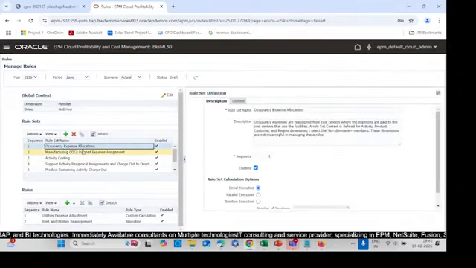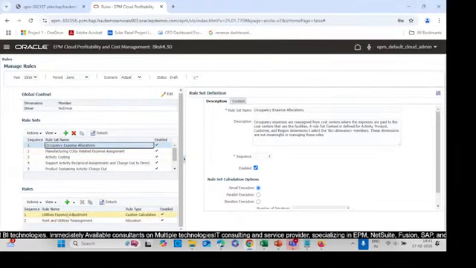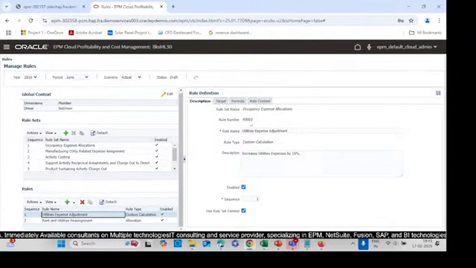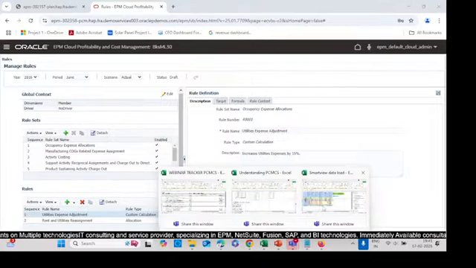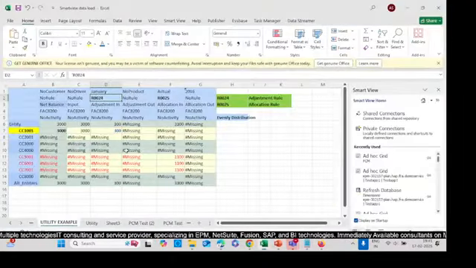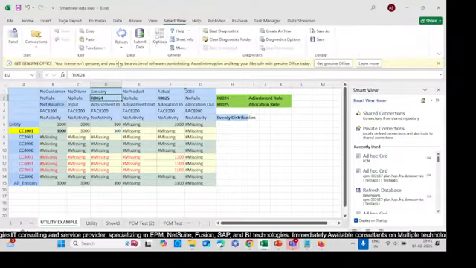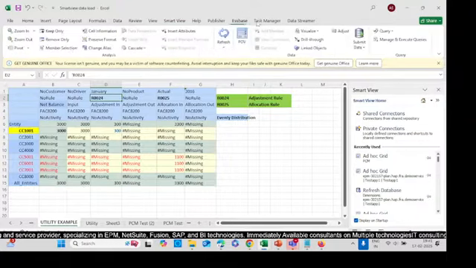So this is the occupancy expense allocations, and when I click on utilities expense adjustment, you can see the rule number. In this way, sometimes it is created automatically, or sometimes you can even change the sequence from here. And when you do smoke testing with the help of Smart View, you can choose your rule. When you click on Smart View, there is an option to select the member, and just select your rule where you want to see the calculations.